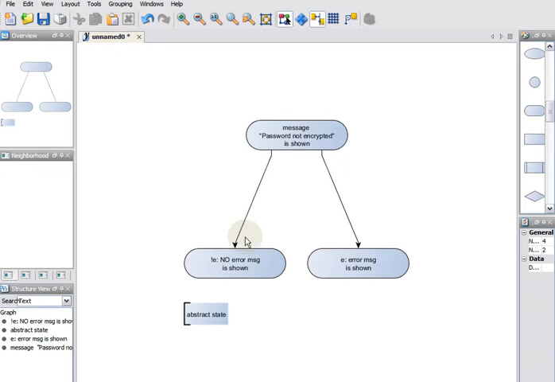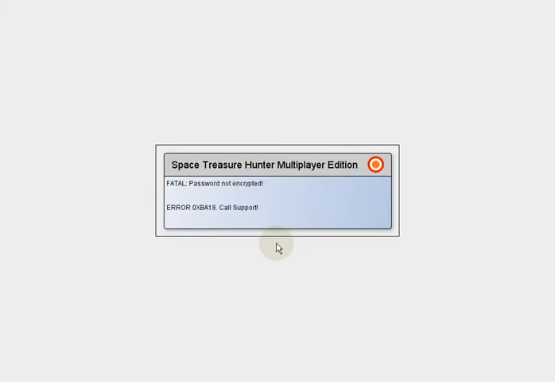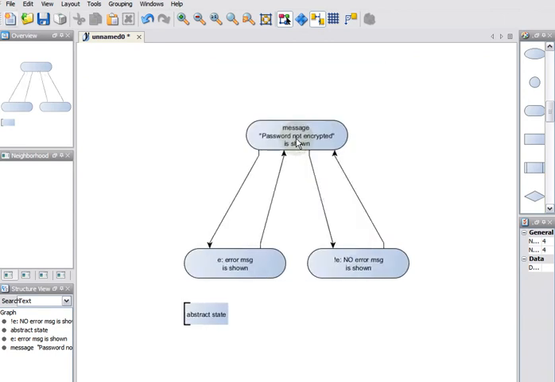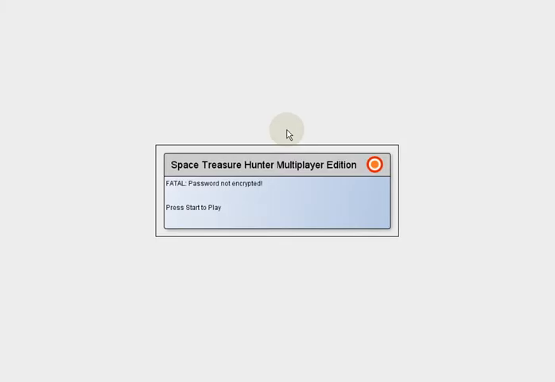So here we will say that, recall, this is a state with no error, even though there's a state with a fatal message right there. And then this is a state with an error and a state with a fatal right there. So we can actually also say that this state right here reaches this state right here, and this state right here reaches this state right here. That's the reachability graph of these relevant abstract states that we're seeing via this dialog box.